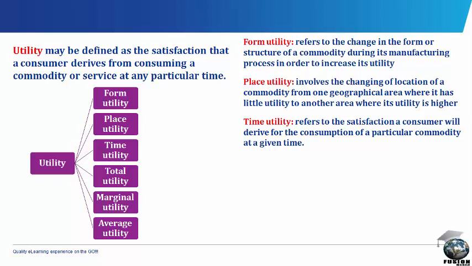Time utility. The time utility refers to the satisfaction a consumer will derive from the consumption of a particular commodity at a given time. This means that a commodity or service does not satisfy wants all the time. Some goods may not possess utility immediately they are produced. Such goods will have to be warehoused until when they are needed to satisfy consumers' needs. On some occasions, the producers deliberately warehouse their goods after production in order to command higher prices.